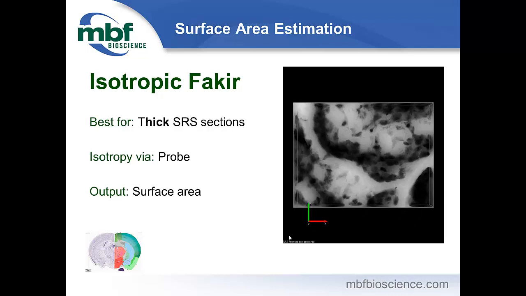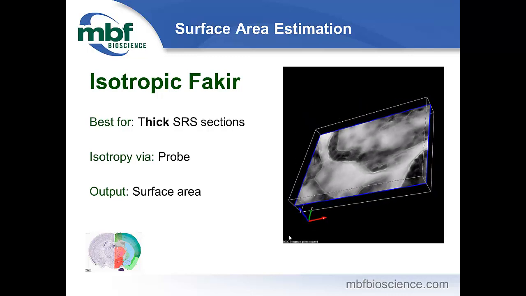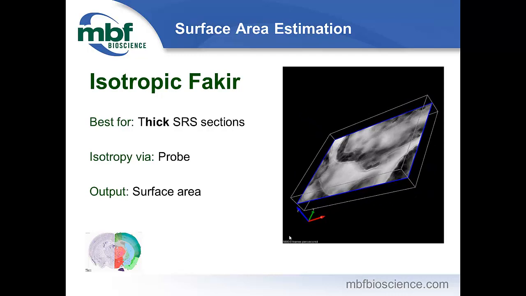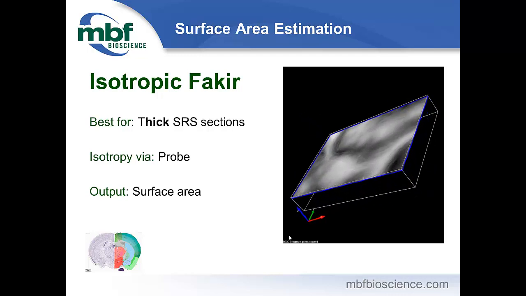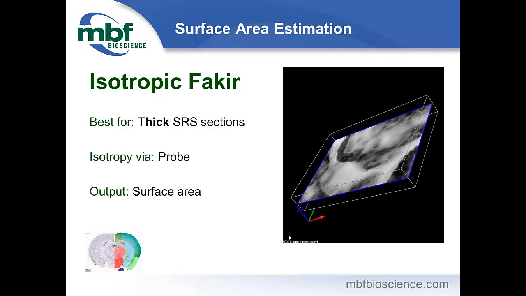Of course, we'd use systematic random sampling. This might be just one of those sampling spots. We can focus up and down through the Z-plane. We're going to use a line to probe for a surface. But not just one line, right? We're going to use a triplet of lines. These lines are going to be mutually orthogonal to each other.